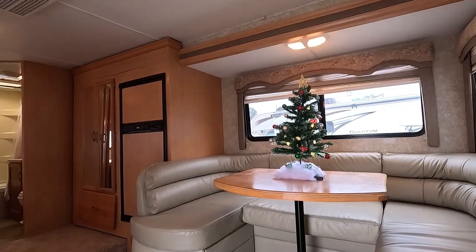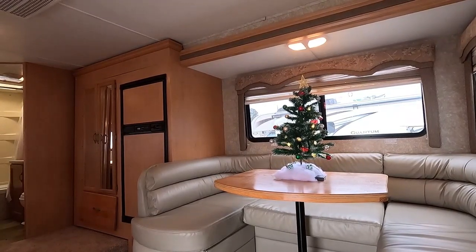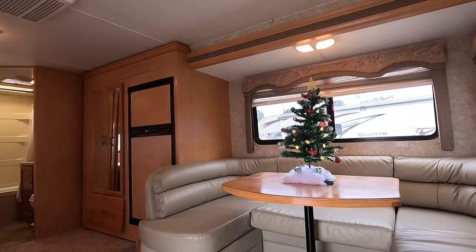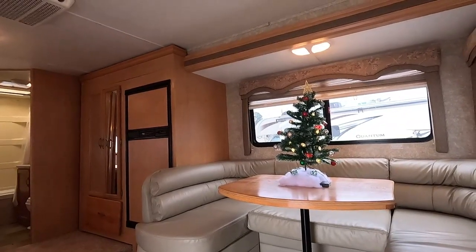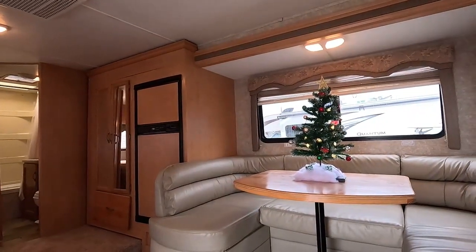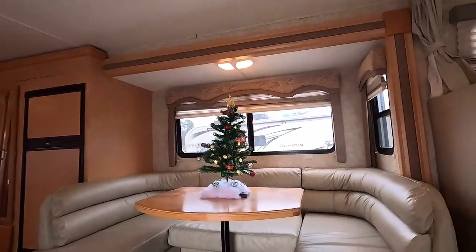Another 5 years, another $5 a month, you get gap insurance. Well, you don't need gap insurance if you bought it right to begin with, and you wouldn't need gap insurance if they weren't adding all those fees and upsells, driving the price over what it's worth. So that's something to consider too.